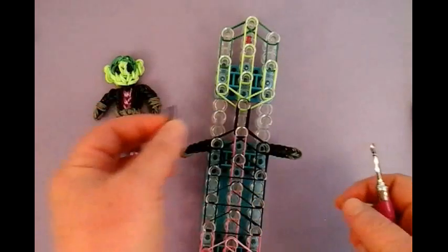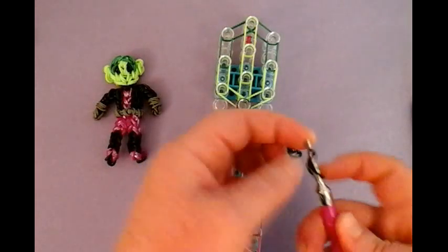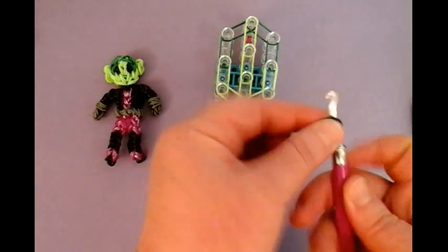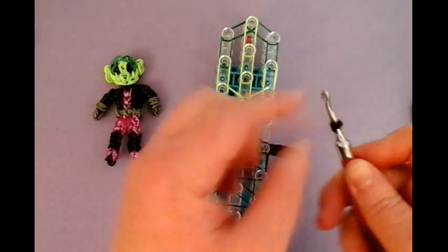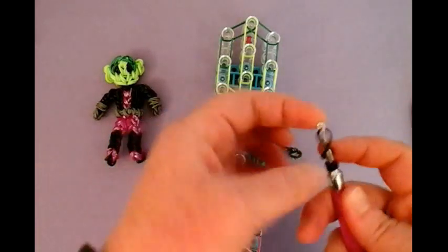Okay, the eyes, you can use small pony beads for them, anything you like. So you can even use white bands for them too. I'm going to use black. This is going to be, place it on the loom like a figure 8, sorry, on the hook. Twist it and bring it on again, or wrap it around 4 times. And do another eye.